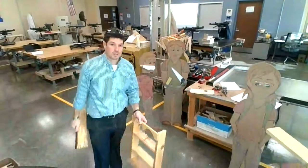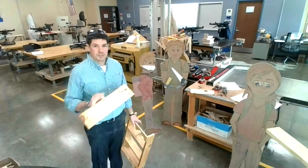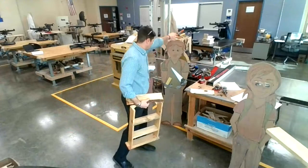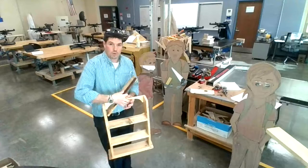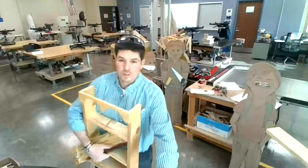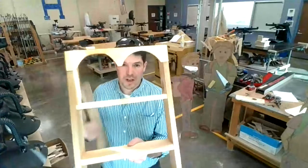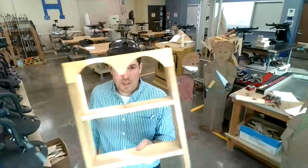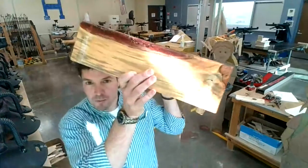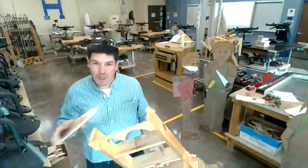Steven finished his work, so he's allowed to join us. The whole purpose of this demonstration on the drill press is to start talking about our curio wall shelf. Last week we talked about the arches, and this week we have to come up with a way to attach our top and bottom to the main cabinet. The way we're going to do it is with plugs and screws — you can see walnut-colored plugs in the bottom of the box. Underneath the plugs are screws that hold the top onto the bottom of the cabinet.